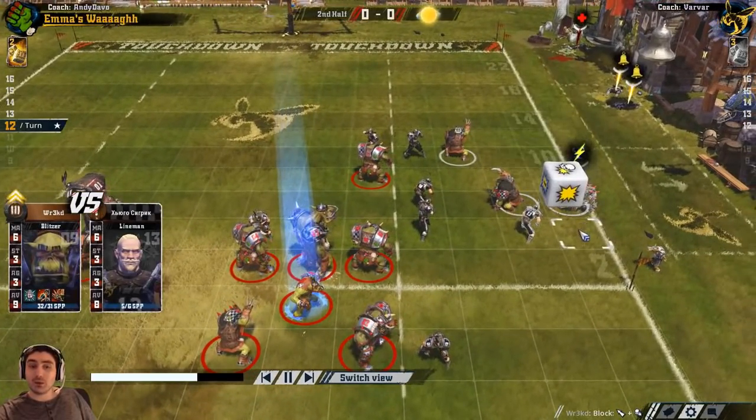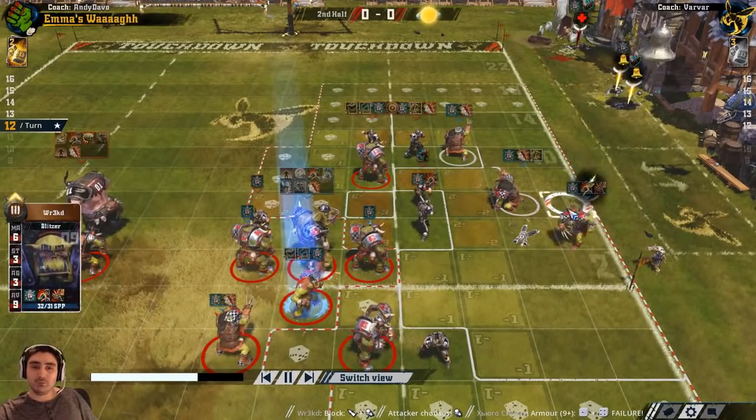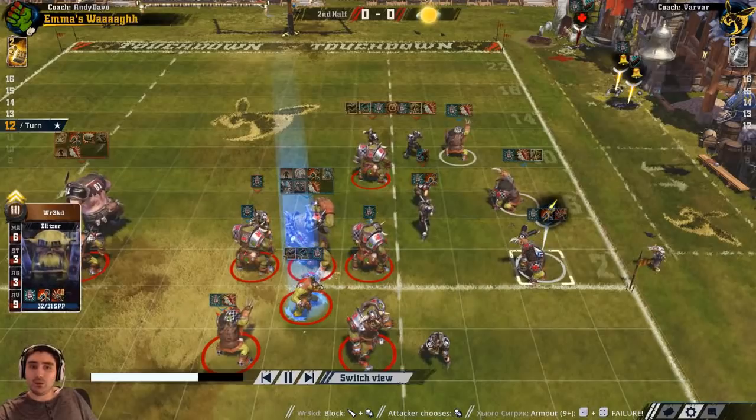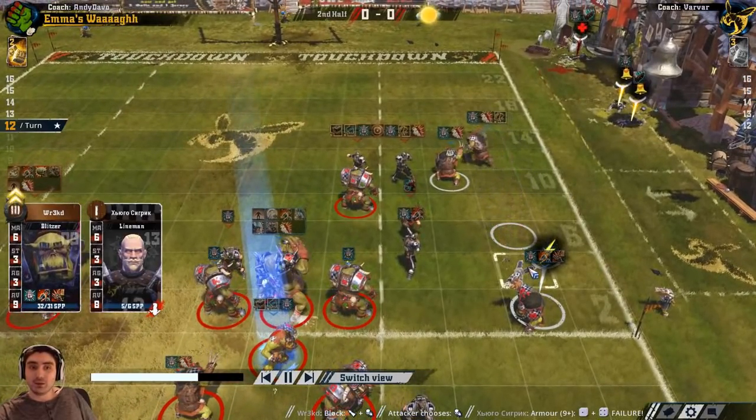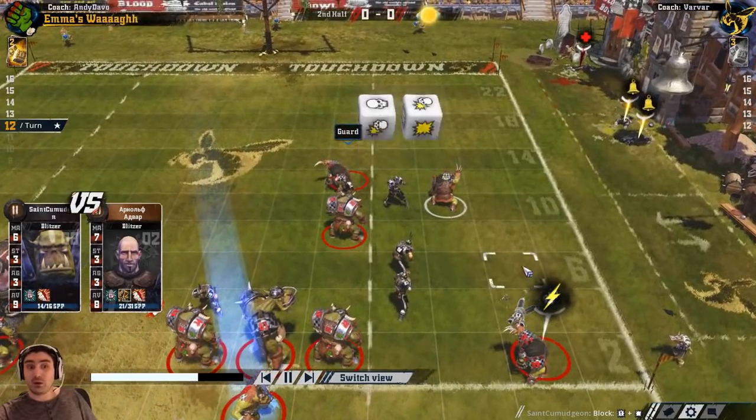Can't get the surf, so we're going to blitz with the most dangerous player. We punch it. Nothing. Does pin him though, and it also gives me control of the sidelines here. So if he gets up, he's in trouble. If he doesn't get up, I get free rein to go wherever I want next turn.